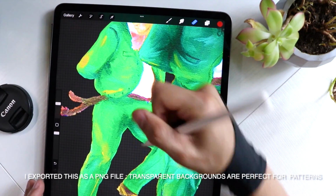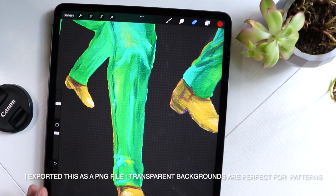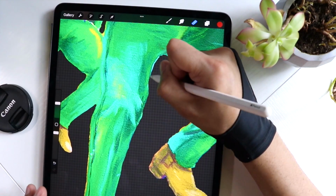For the remainder of this video, it's going to be a quick time lapse of the entire process, and I will be exporting this file as a PNG file and placing them onto my print on demand websites like redbubble.com, Fine Art America, and Society6.